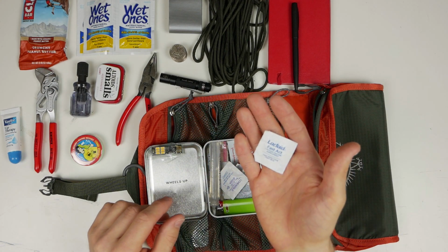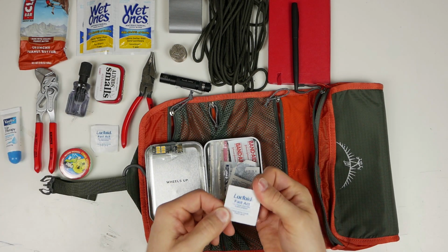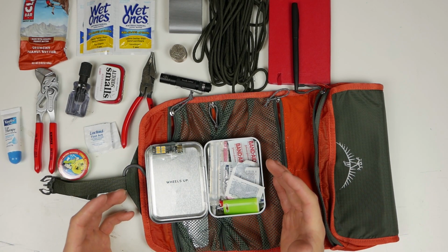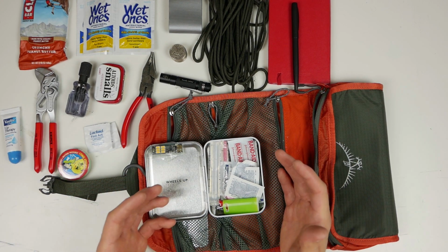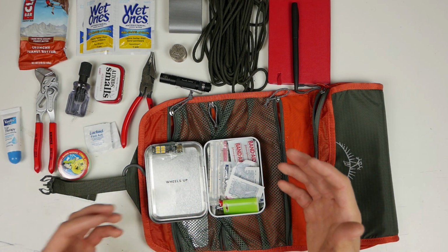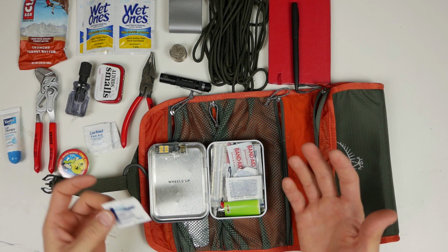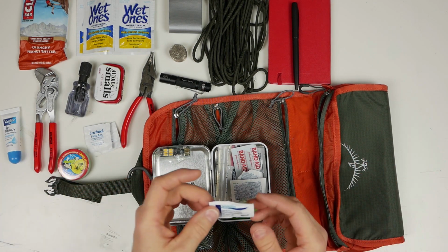Lactate. I'm lactose intolerant, and sometimes I like to eat ice cream. That's all that is. If you're not lactose intolerant, you're not going to put lactate in your first aid kit, of course. But again, the purpose of this kit is not to save my life. It's not like I crashed my plane into the wilderness and I need to survive for 7 days. This is out and about, out with the family or in the city or something, and I don't want to be inconvenienced. That's what this kit is. Why give yourself a hard time when you can carry a few things and be prepared for many inconvenient situations?